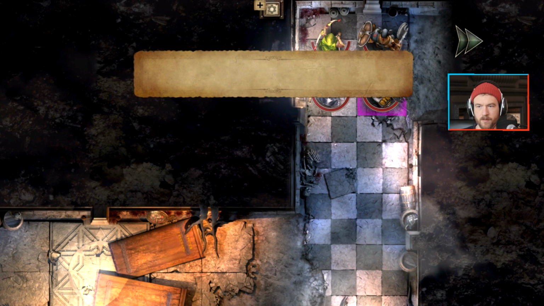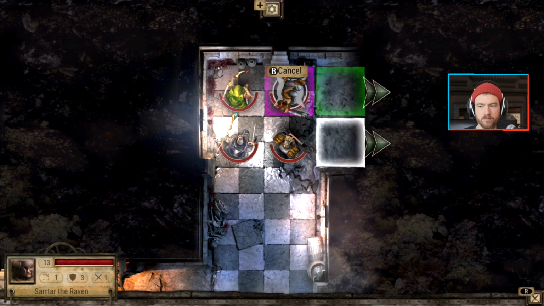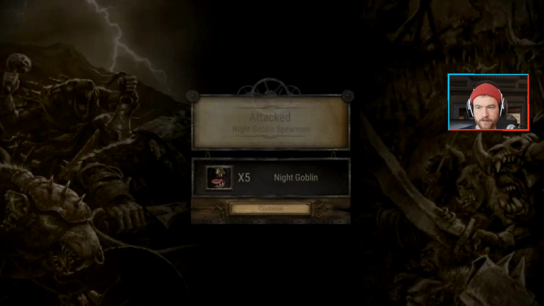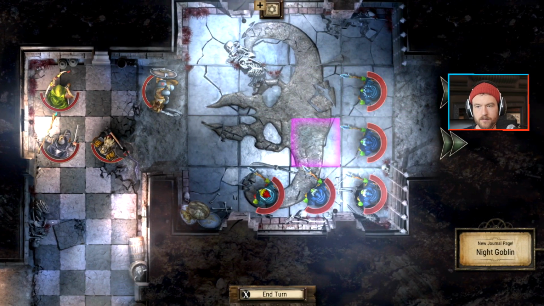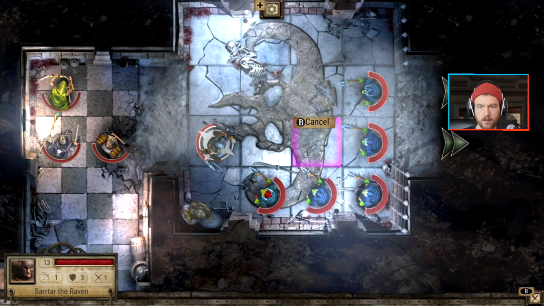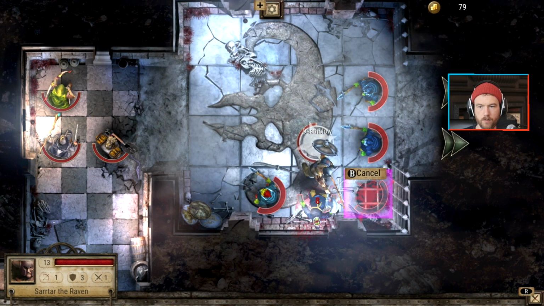Ten minutes. Alright, we didn't gain any wounds back, but we didn't lose any already, so why would we need to? Oh, I've just ended the turn. That was silly. Alright, five night goblins. Okay, let's pile in with the marauder and see if we can get some death blows off. Yeah, death blow.